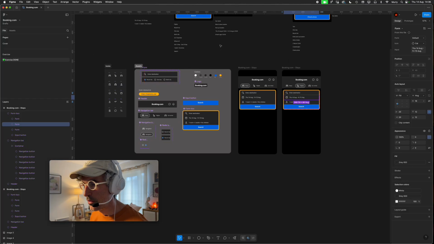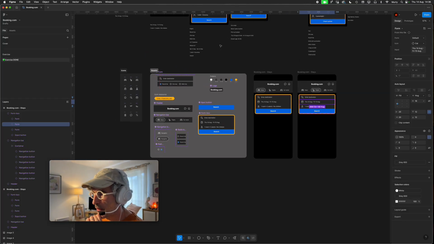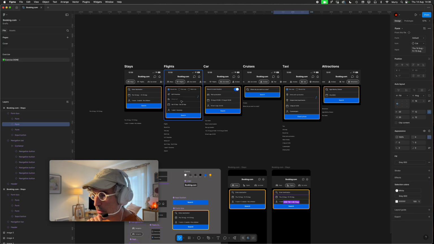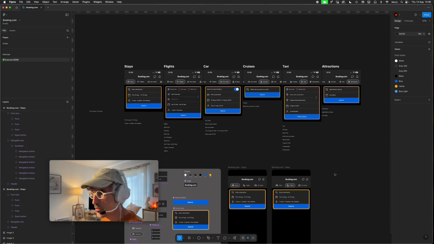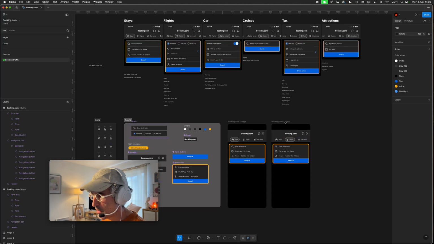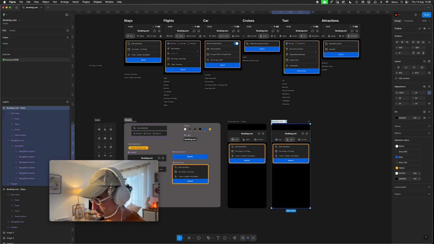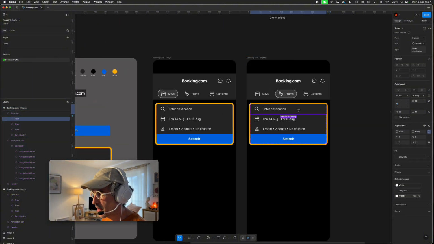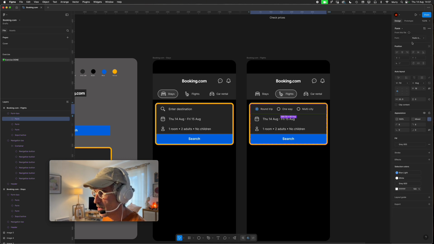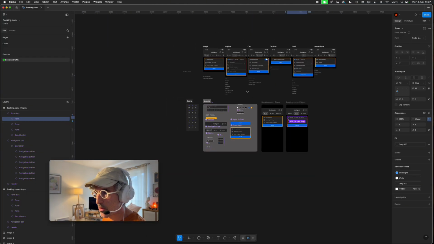This is going to be default now as well. So the second one is basically the same. So this was for stays, and this is going to be for flights. So in my flights, I need, let's say, this one to be radio button. Yes, and the other one is another format. So let's continue doing that.